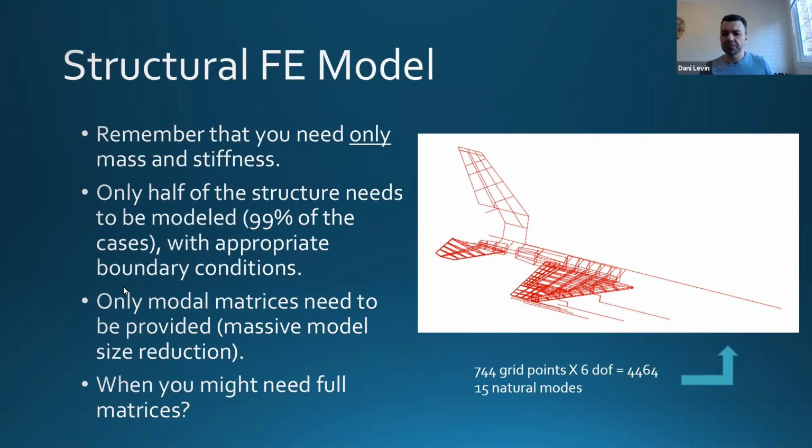I have another question. How do you obtain this stick model of the airplane? Do you use semi-monocoque structures or something like that? Can you repeat the question? I was wondering how you can obtain this stick model of the airplane. Do you use semi-monocoque structures and stuff like that? Oh, no, the question should be in reverse. So given your monocoque structure, how do you do this beam element, right?